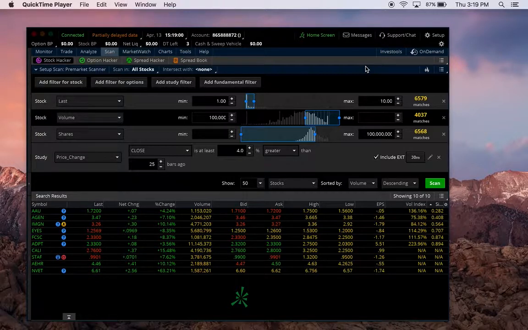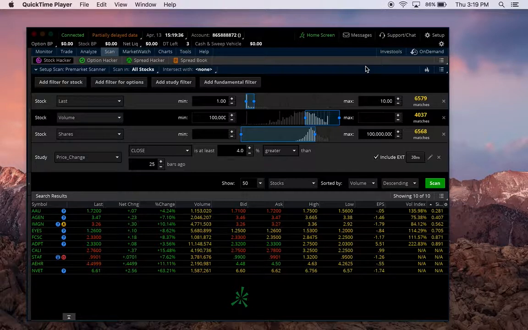The only things you can't use that a lot of other people use in their scans, parameter-wise, is dollar volume, which ThinkOrSwim doesn't have, and float. But there's ways to kind of finesse your way around that to get the same tickers that you would get on those different scanning softwares. I always find the same tickers using my scans. So there's definitely ways to get around using those paid services.